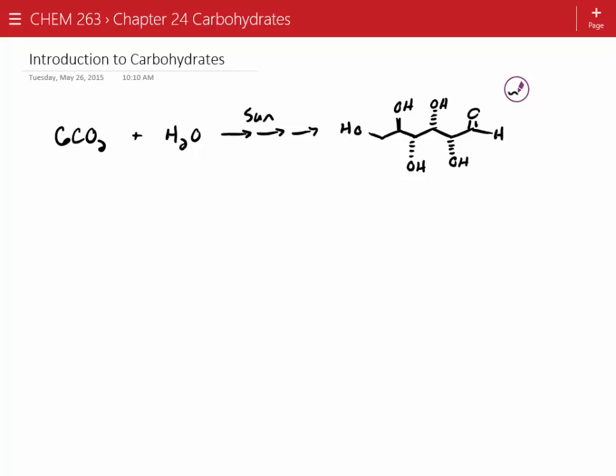It wasn't until the mid-1900s that we realized there are a lot of other metabolic pathways besides just photosynthesis and storing things as carbohydrates. We have even found forms of life where they don't need sunlight to operate at all, and that's pretty bizarre. But we're going to focus primarily on these types of carbohydrates. There are two main classes of carbohydrates, though.